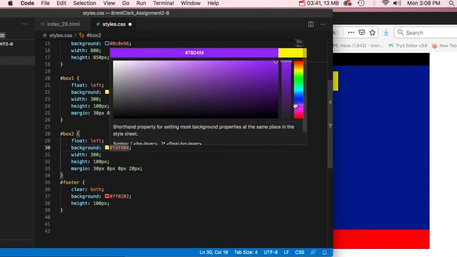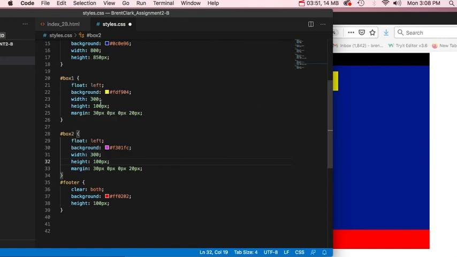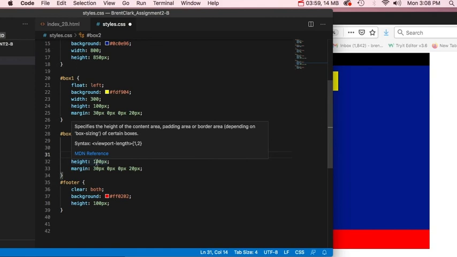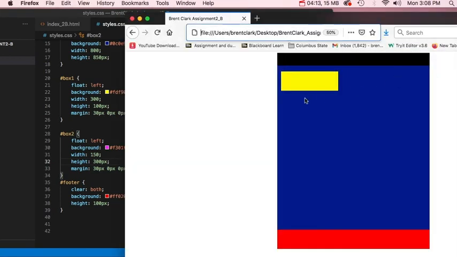And we'll give this one a bright pinkish color. And what did I say? It would be about half the size of this one. So about 150. It's going to be a lot larger. We'll try 300 for now. And for our spacing, we do want it to be the same as the left side, so we'll leave that the same for now.